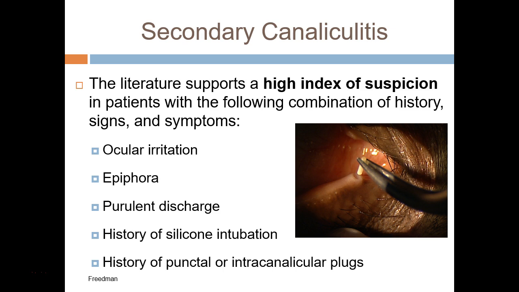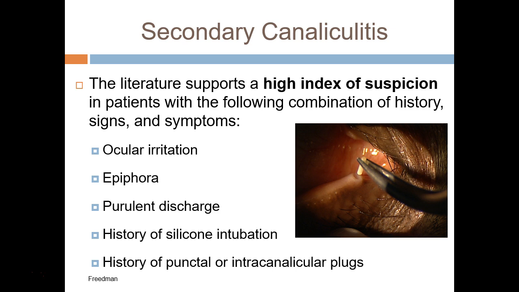Most of the time, the vast majority of the time, almost all the time, when we're talking about secondary canaliculitis, we're talking about a patient that has a history of punctal or intracanalicular plugs. So it's some doctor, some optometrist or ophthalmologist, putting in a set of plugs. You see it right here, putting in a plug, and then sometime later that plug causing the patient to have canaliculitis. So that is a secondary canaliculitis, when the person's had a history of either silicone intubation or punctal intracanalicular plugs, and that's what's causing the problem.